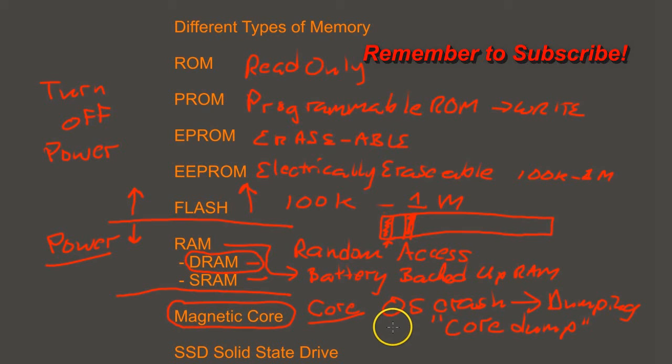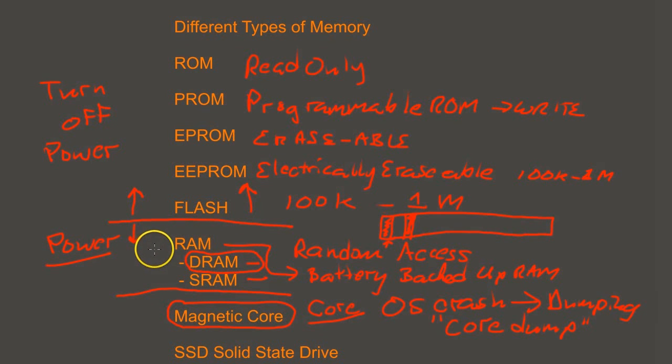So there you have it, is basically a very quick review of different types of memory. And I think the main thing for you to know is that dynamic RAM, random access memory, always requires power, and it's what we use primarily in all of our computer systems. These other types of memory up here have some special purpose applications. Certainly EEPROM flash we use in our smartphones a lot, and we do see that in other devices as well. But the key difference here is we can turn off the power and we don't lose the content of memory. Whereas with RAM, we turn off the power, we lose that memory. So there you have it.